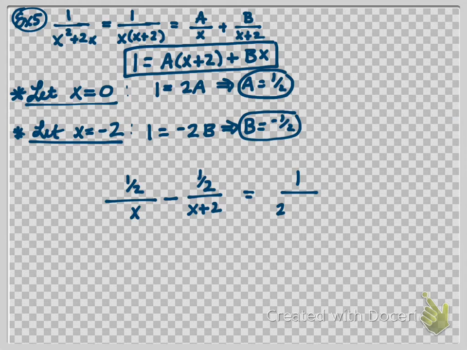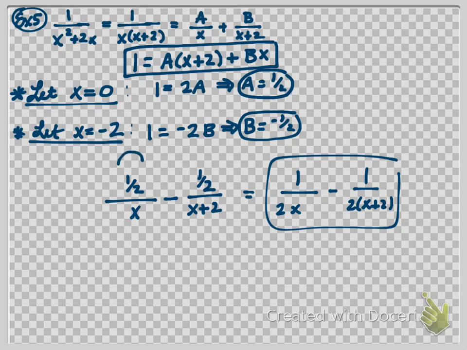You're going to put 1 over 2, and you don't need a parenthesis for x. So 1 over 2x minus 1 over 2 times the quantity x plus 2. That would be the technically correct way to write it. But this first way is probably more of what we need to think about in terms of pulling out the constant. The constant I would pull out of the first one is 1/2. The constant I would pull out of the second term is -1/2, right? You see what I'm saying? So just writing it that way might help you, especially since y'all aren't great friends with fractions.